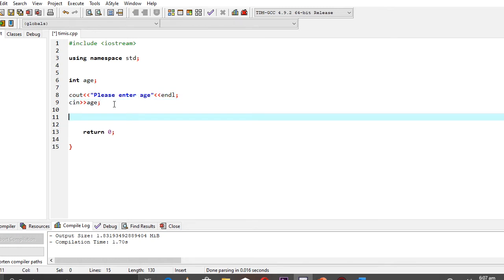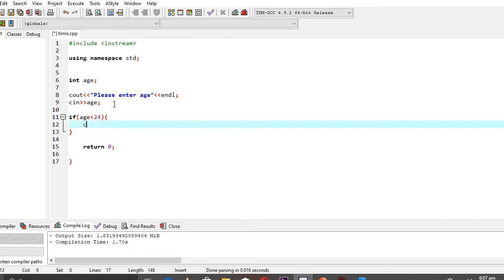If age is less than, let's do 18, cout you are too young to vote.